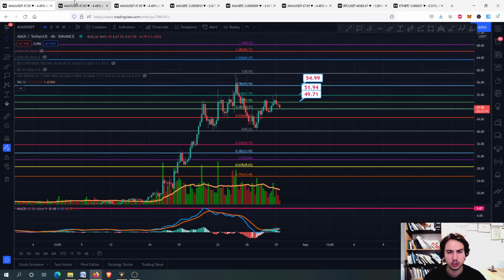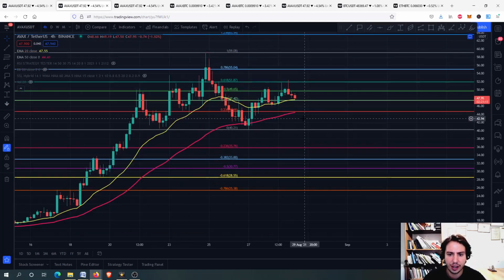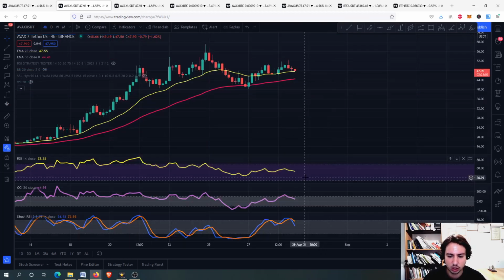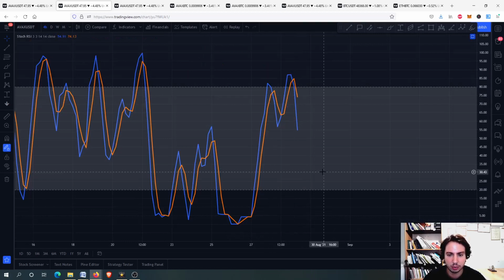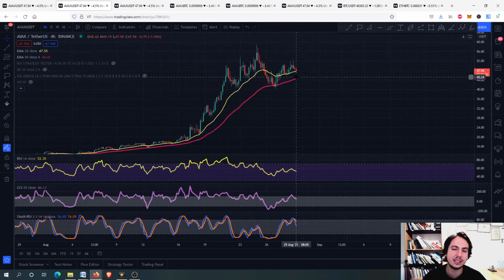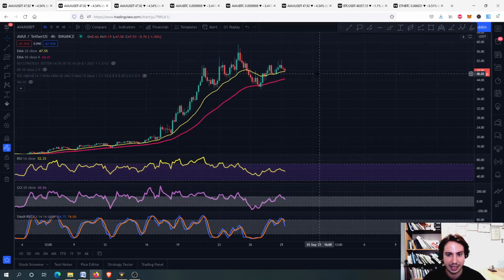Okay, so let's go to the risk metrics on the 4-hour frame. I will remove the drawings. I will just go to the stochastic RSI. You can see according to the stochastic RSI, we were in an overbought situation. For now, it isn't worth it to see the stochastic RSI. I will tell you why.